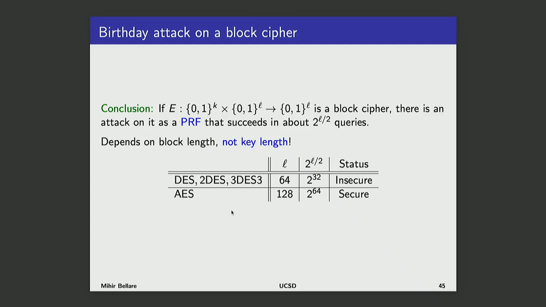What's more interesting is that when you move up to double DES and triple DES, which we remember strengthened DES for key recovery security, at least 3DES did, it makes no change to this conclusion because the block length never changed. So in particular, 3DES is no better than DES from the PRF security perspective. And that's part of why it got retired.